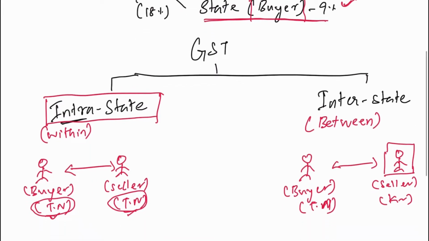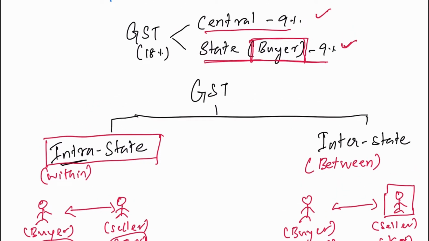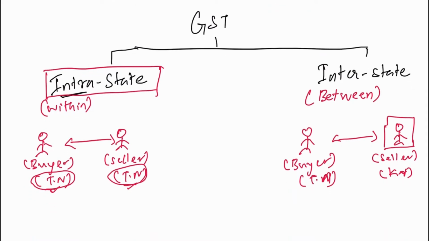But whereas state government, two states are involved. Seller is in Kerala, he collects the GST, but he has to give this state share to Tamil Nadu. Whereas seller is in Kerala, he is the one who collects the tax, but he cannot give this half of the tax to Kerala government, because the tax revenue sharing clearly says that the benefit has to go to the buyer's state. So he has to give it to Tamil Nadu government.